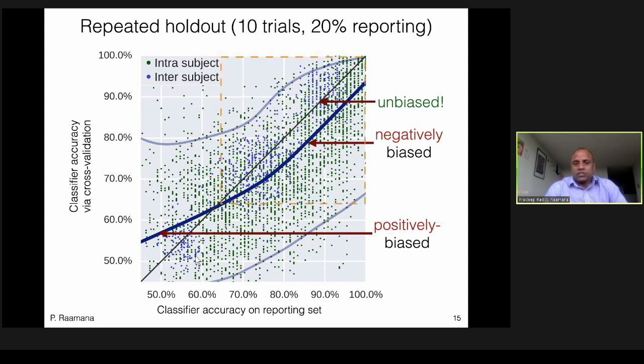So, for example, in the high performance range, like 65% or above, you can see that it's negatively biased, whereas in the low performance range below 65%, you can see it's positively biased, right? So keep that in mind.